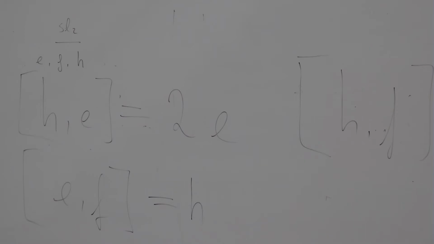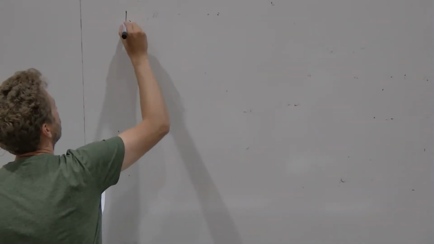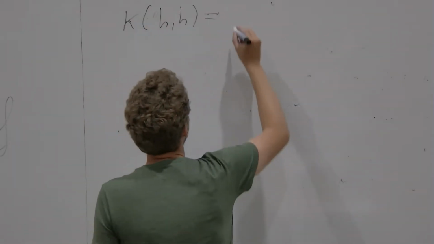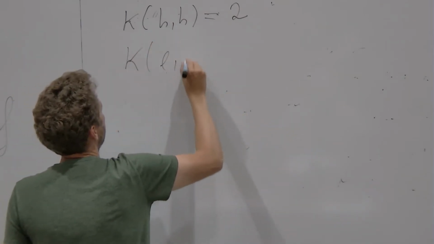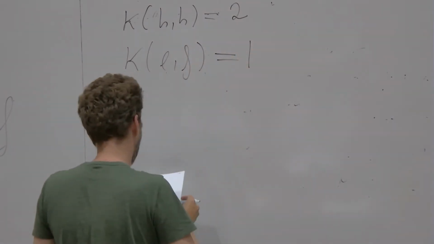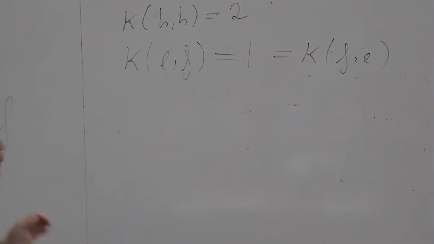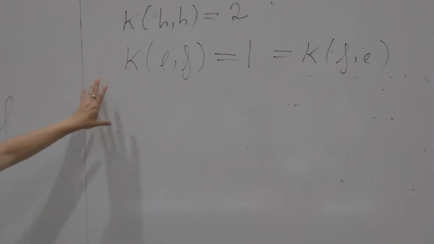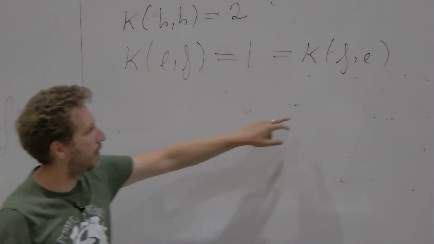Okay, so what other information do we need? One thing, let me write down, kappa stands for the Killing form. Anyway, kappa is an invariant bilinear form on SL2. And we normalize it such that the pairing of E and F is 1, and the one of H is 2. What is an invariant bilinear form good for? I now immediately see I can fix a dual basis. The vector dual to H is 1/2 H. The vector dual to E is F. The vector dual to F is E.